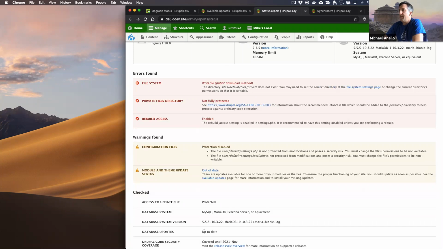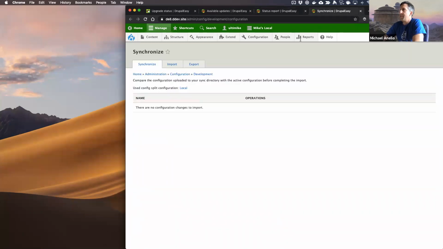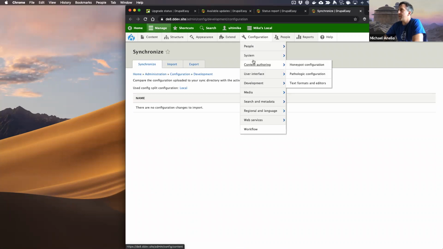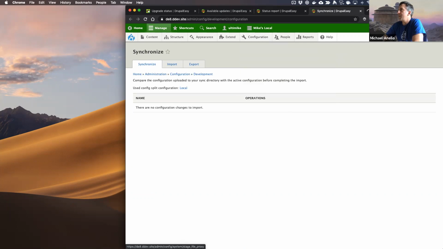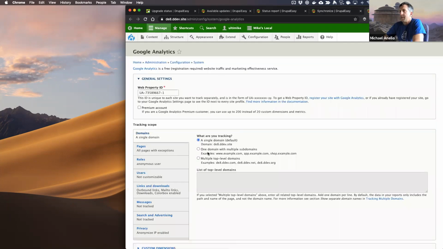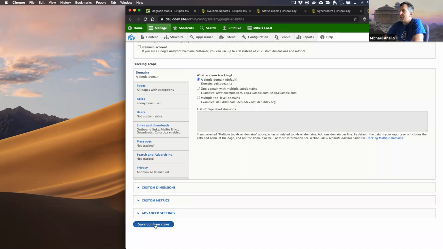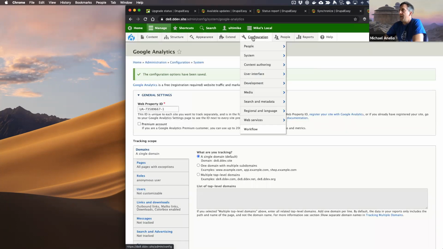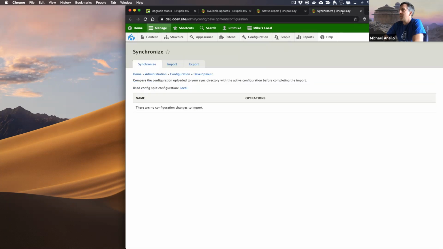All right, database is up to date. Come back over here, check if there's any config that was related. No, let's go to Google Analytics and just make sure that this still saves with no issues. And after it saves, is there any changed configuration?